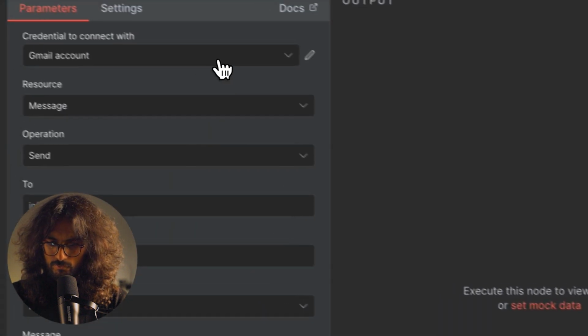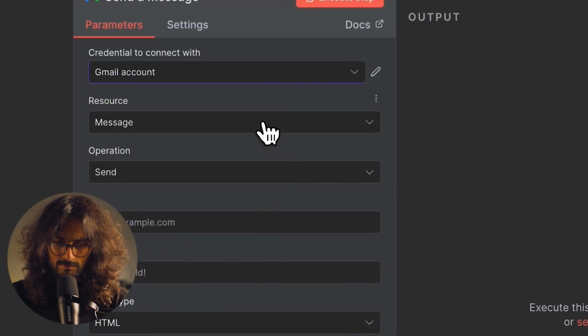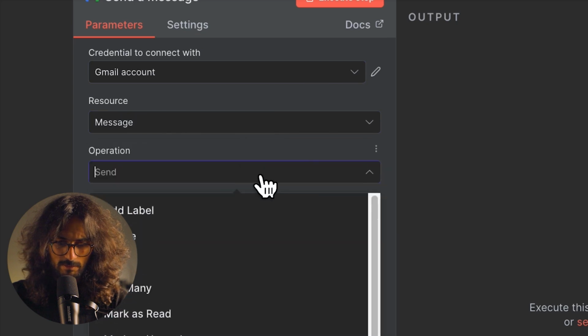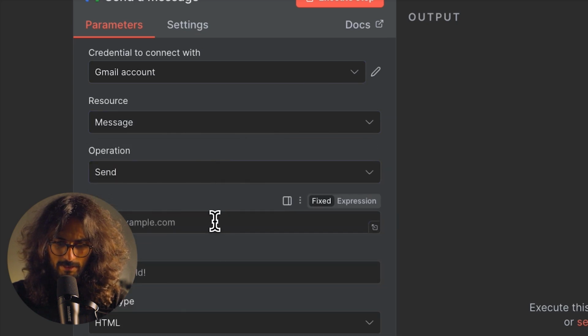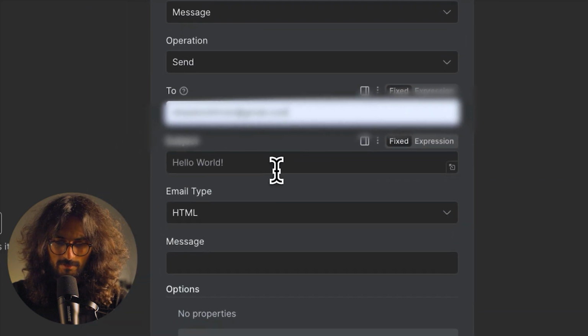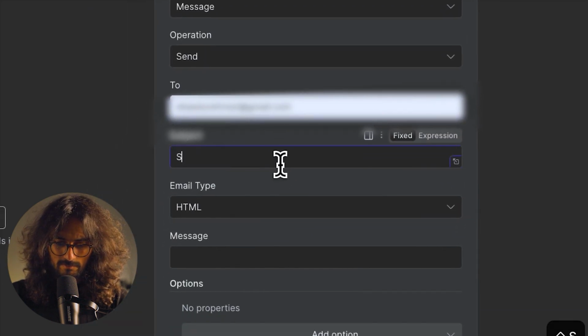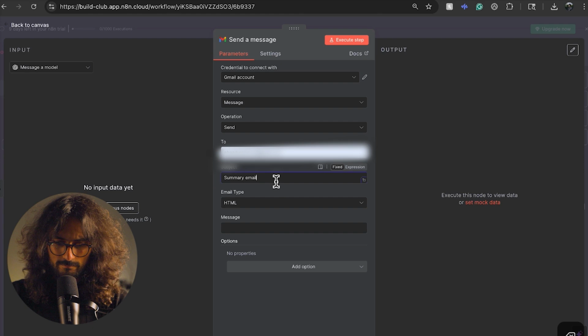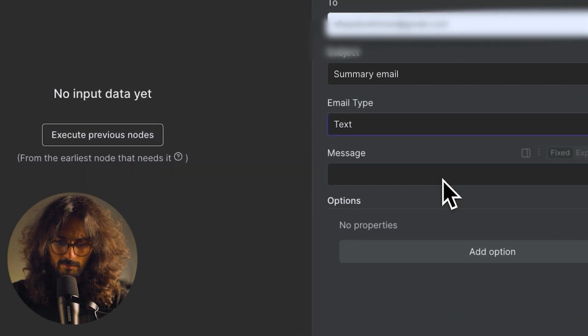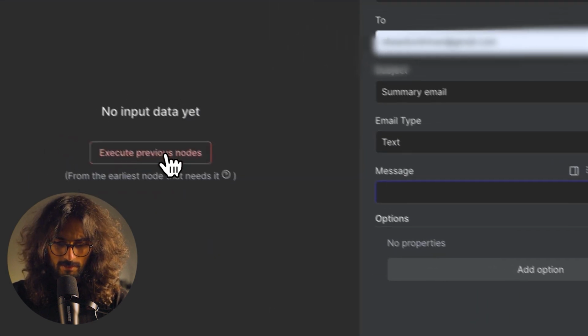Send a message, and I'll send it to this account, and message operation send to, I'll blur this out, and subject is going to be summary email, right? And the email type could be text or something else, and this could be the message.